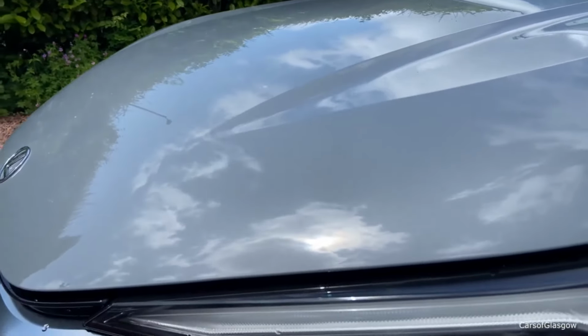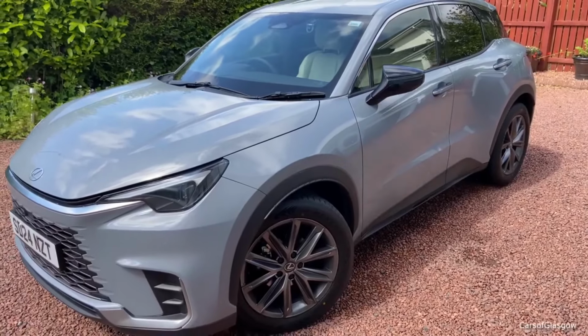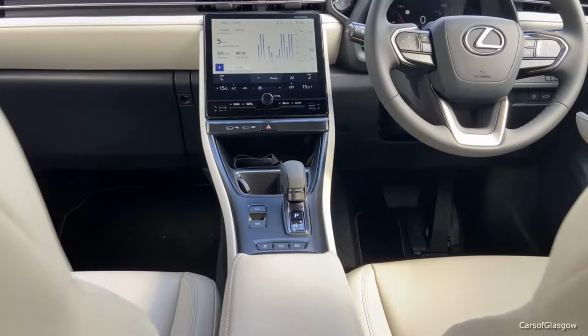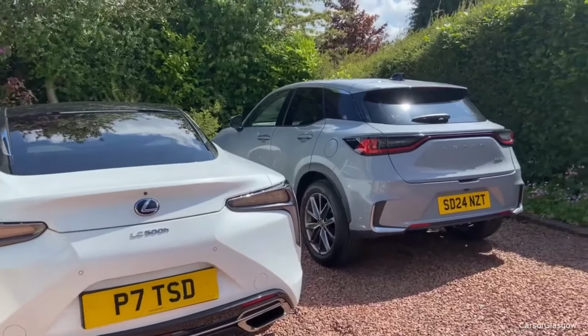The front wheel drive is standard, all-wheel drive is optional, but I would probably just save the money and go front wheel drive for this kind of classic vehicle. But yeah, you're probably seeing a little bit of vibration there on the screen with the bumps and just the way the road is. But as a passenger in the car, and I've carried some family members in the car, it does a decent job of just absorbing the bumps, which is really great. It kind of helps that the alloy wheels are not 21 inch on the LBX.